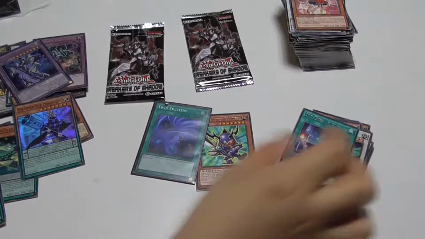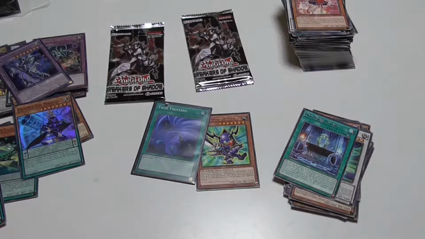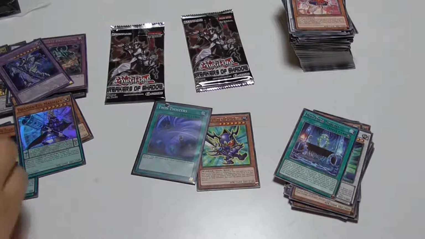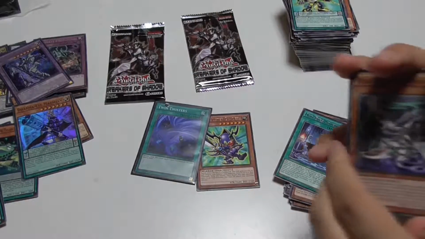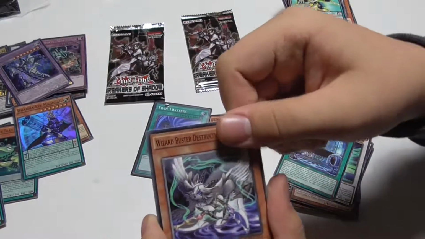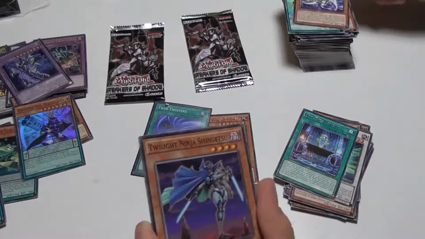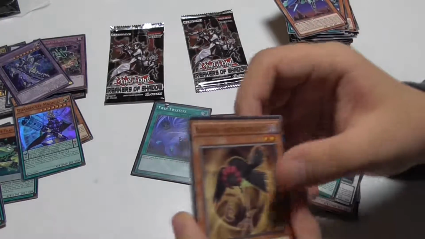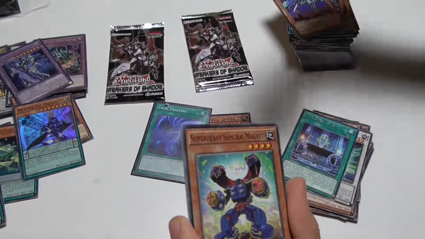Is there some expensive cards? It's just all nothing. It would have been the other secret rares, but these two. What are the other secret rares? The new Cyber Dragon, then there's a new Judgment card, and a new Trap Tricks card, and I think that's it.